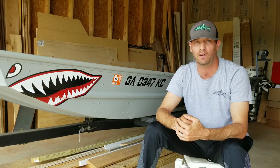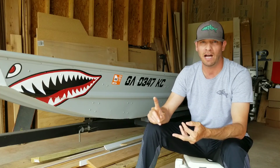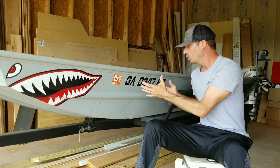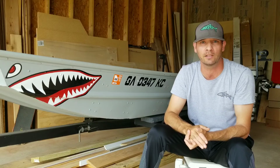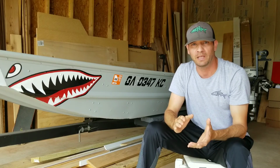I did some stuff on the boat carpet, so we did carpet decals. We did vinyl decals on the boat itself. If you can't see the registration decals, we're all legal beagle over here. And then we also did some decals on the trailer of the boat. So a little bit of everything.